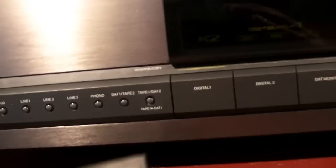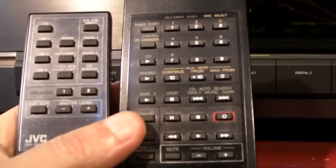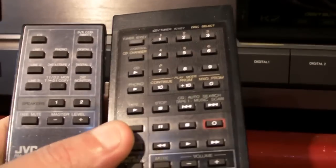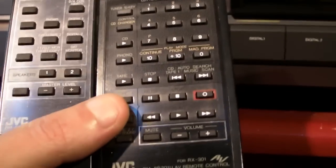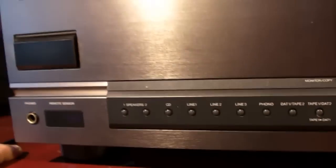This one sounds better. I don't know why, but it simply sounds much better. So as you can see, you have here the remote sensor, and the thing comes with two remote controls, one for the tuner and one for the receiver. With the one from the receiver, you can handle all the options. But if you don't have a receiver like this, only the tuner with another amplifier, you can use the tuner remote control. Anyway, I will not show you how this remote control works, that's not important. I will tell you something about this sound.